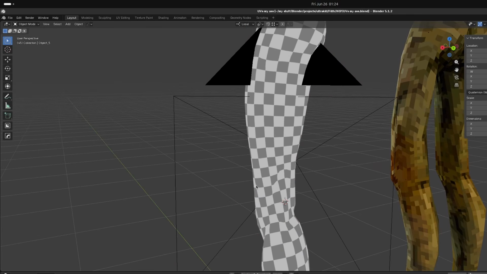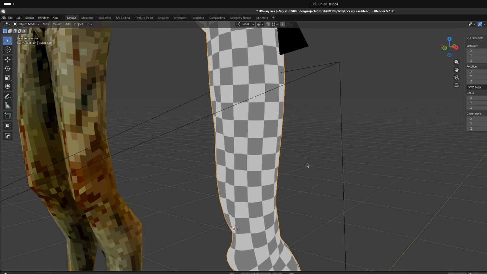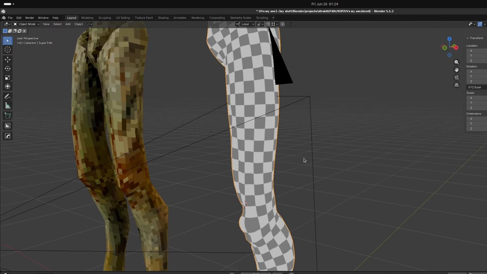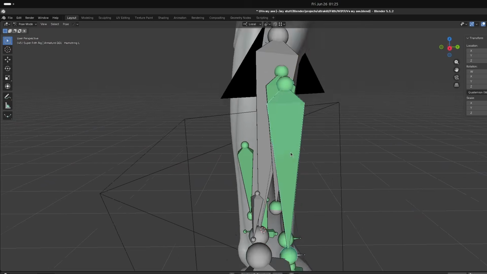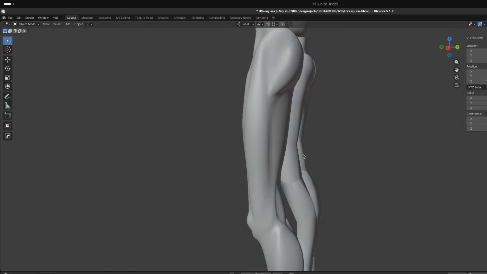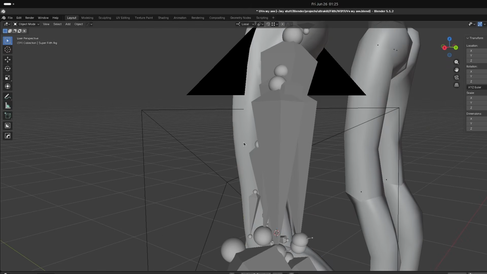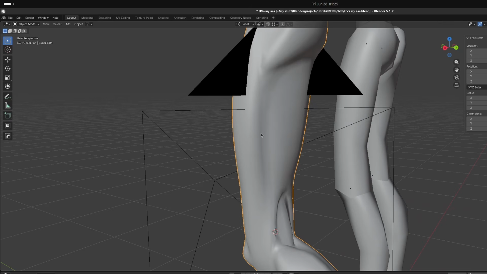Okay, hello. I wanted to show off a little skin UV method I found. A big reason that I haven't made this model for so long is because I didn't know how to make the UVs work, because I like to think with the muscles. I got all these weird stretching bones to make the movement work properly, but that's not how skin works. It makes the skin move with it.